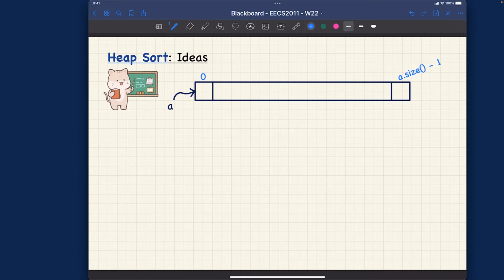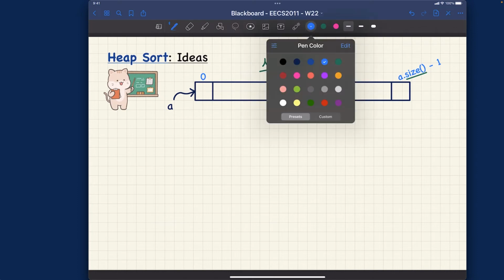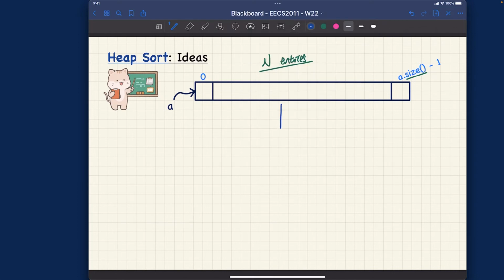Let's talk about phase number one. Let's say we are given this input array, or input list, which is simply a list of n entries, meaning that the size is simply capital N. That's the input. And in phase number one, we're going to construct a heap out of the n entries. And over here, it can be either approach A or B, or 1 or 2. Either you can go for A or you can go for B.